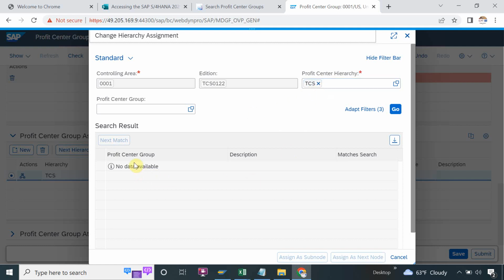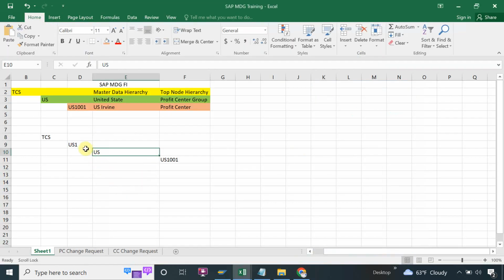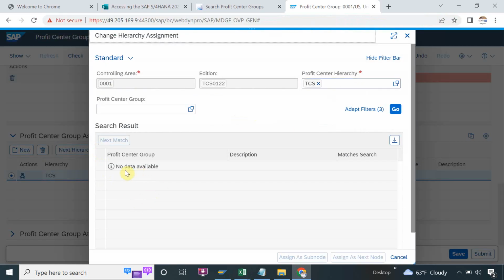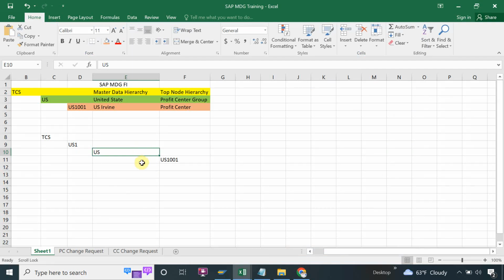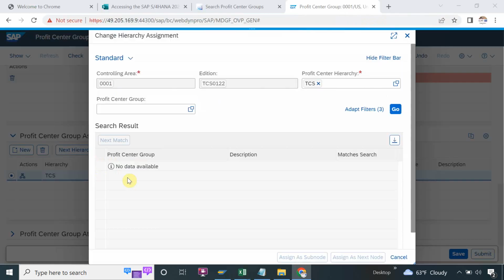In the hierarchy you can see US1. First you can see TCS, and then under TCS you can see the subnode US1. Click on US1, then assign as a subnode. It will automatically assign, so you don't need to do it manually here.